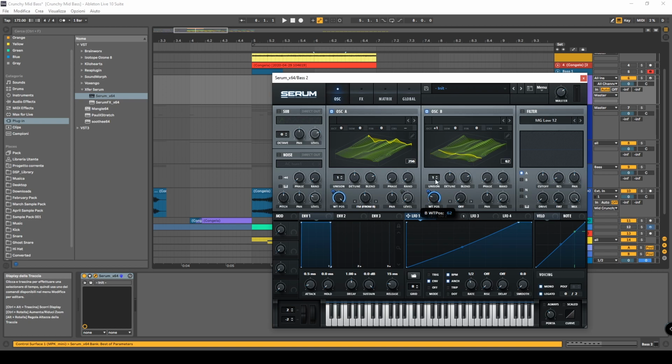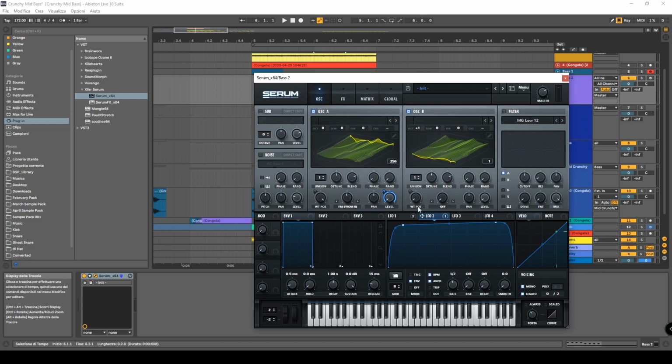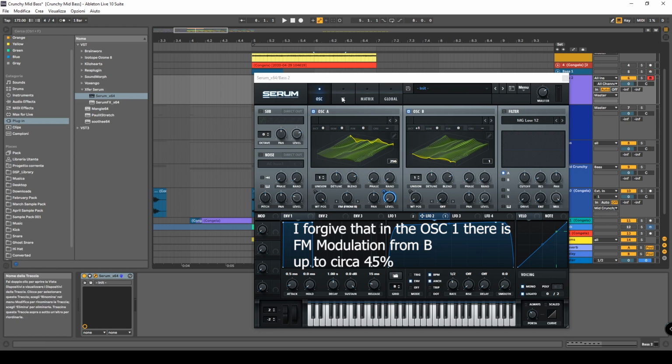This one is going to do this movement, and this one is going to do this movement. LFO2, like in the first patch that we saw before, is going to modulate the amplitude level of the oscillator. Half bar envelope mode. And at this stage we have this sound.